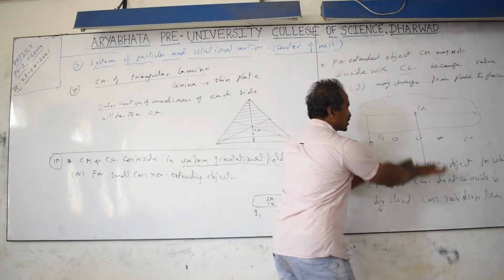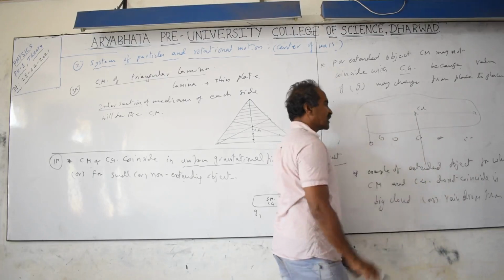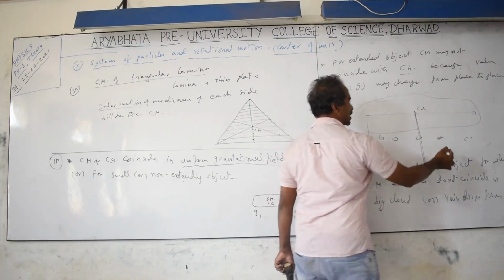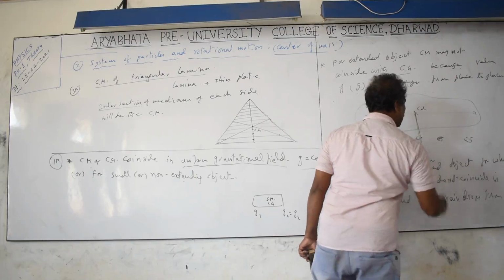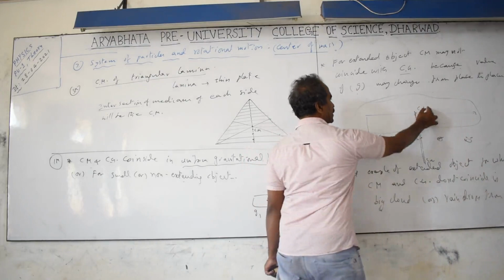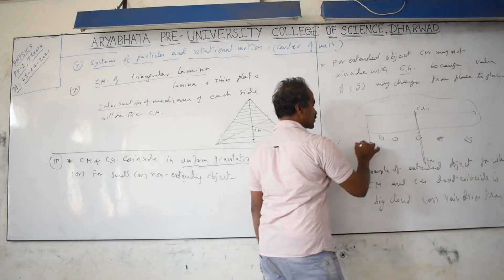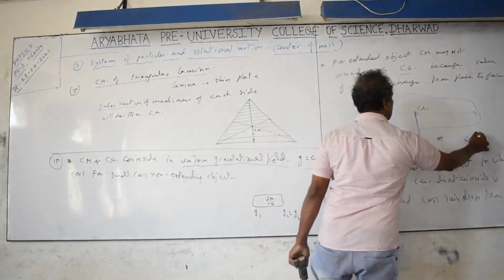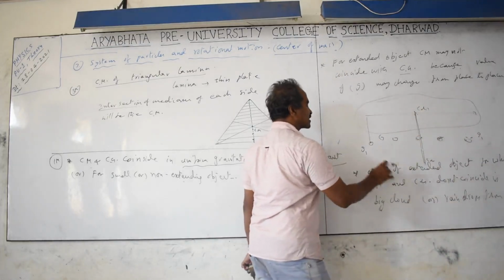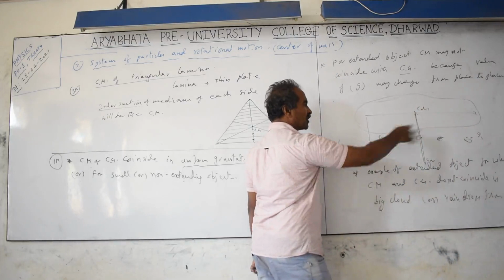Just like the cloud falling straight, the center of mass of all these particles, even after falling on the ground, will take the same straight line path. They may spread in different directions, but the center of mass will be at the same place on the ground. So the center of mass is not affected in this case. But they are spreading over large areas, so G1 here may be different from G here. If we consider all these droplets as a single system of particles, in such cases acceleration due to gravity is not the same over large areas.